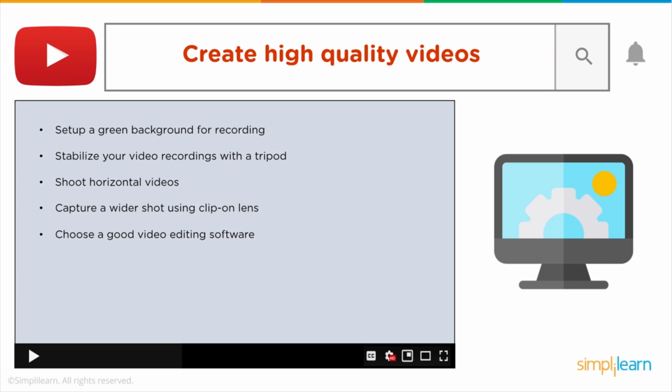I can't state this enough because you're putting all this time and effort into a video. You need to be able to edit it, to cut out some of the things you didn't want to say, or maybe some poor quality, or you just want to have a smooth, professional output for your video. And so you gotta have good video editing software. There's plenty of options available on the internet. Again, I would go with something low cost but paid. Usually free isn't exactly the way you want to go if you're trying to create a high def, good quality video.